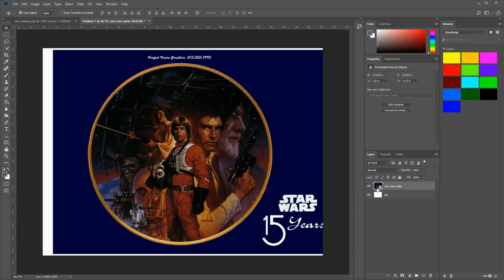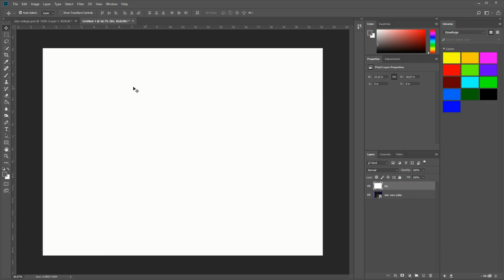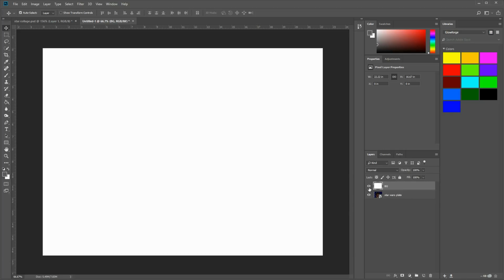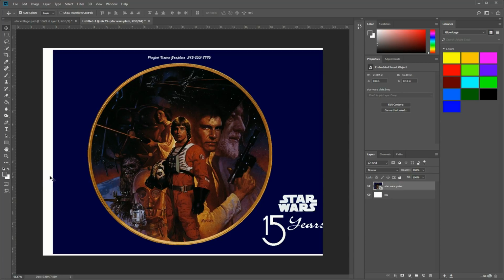So if I left click and drag this layer below the background, or what I've named this BG layer right here, now I see only white. Why is that? Well, because this is on the top. Just think I have a blank piece of paper laying on top of this Star Wars plate image that I have right here. So whatever's on top you're going to see, whatever's below it is only going to be seen if you erase it away or mask it or other things we're going to talk about in just a little bit. So it's just a little bit about the interface.